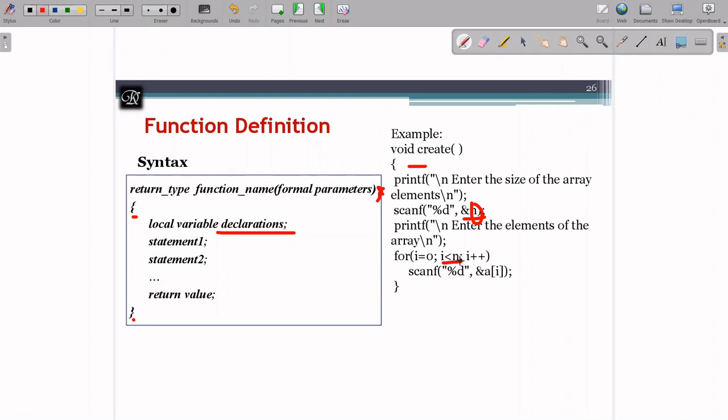What happens when you give smaller than or equal to is, it's going to read 6 elements if it is 5. I don't want to read 6 elements. When I say it is a 5 element array, it's better to read only 5 elements. That's why I'm going to remove smaller than or equal to. Then I update, and it's going to read all the elements into that array. This is the function to create an array.